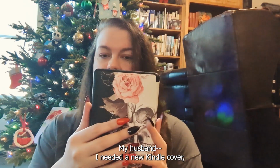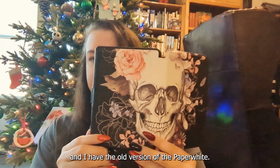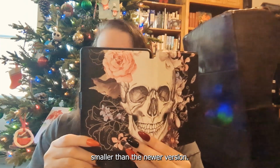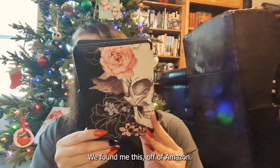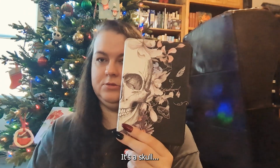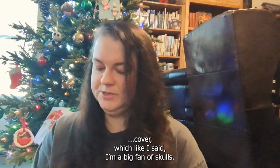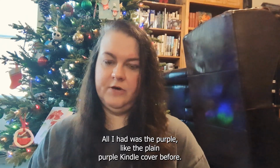My husband, I needed a new Kindle cover, and I have the old version of Paperwhite. Can't remember what version, but it's the one that's smaller than the newer version. I think the newer version has a bigger screen or something. He found me this off of Amazon. It's a skull cover, which, like I said, big fan of skulls. All I had was the plain purple Kindle cover before.